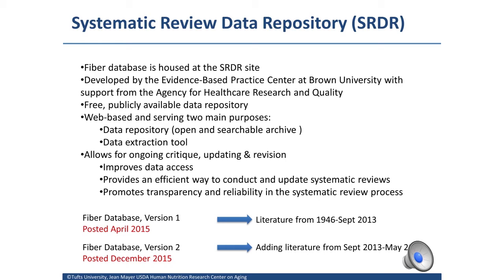SRDR does allow for ongoing critique. There's a number of comment fields throughout where users can publicly comment on an entry. It also allows for updating and revision. In the case of our database, we posted version 1 in April of 2015. That version included literature from 1946 to September 2013. We then updated the database by posting version 2 in December 2015, and that added the additional papers from September 2013 to May 2015.